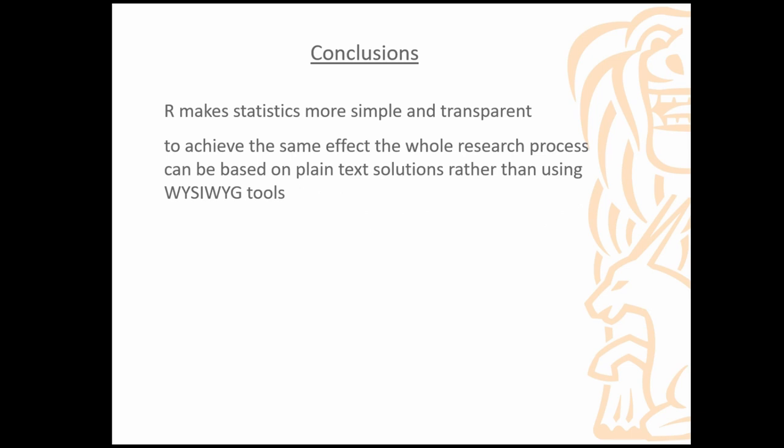And the conclusions, I simply love it. But I would like some of you to use it and take the similar approach. You don't have to take it all, you can start with simple outlining, it is so easy, it is so beautiful. Well, simple. It makes statistics more simple and transparent. The research process can be based on plain text. It is versatile and you can put it to Git, you can open it in virtually any text processor, you can see your work there, it's not lost.